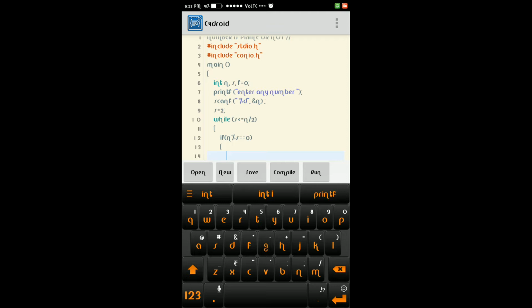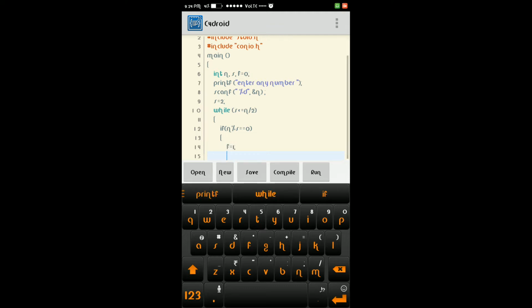Whenever the remainder is 0, the value of n modulus s will be 0. Whenever it is 0, that means the division is successful. Whenever the division is successful, we assign 1 to f.